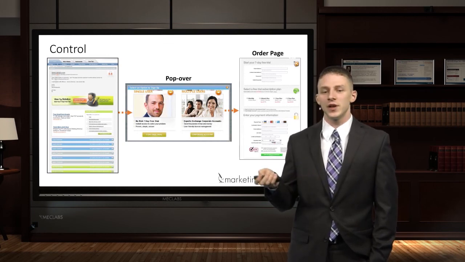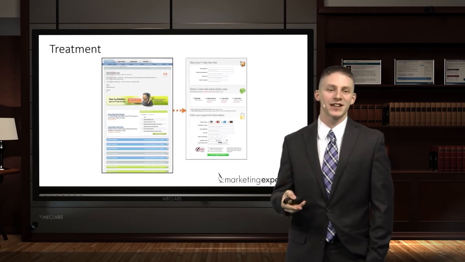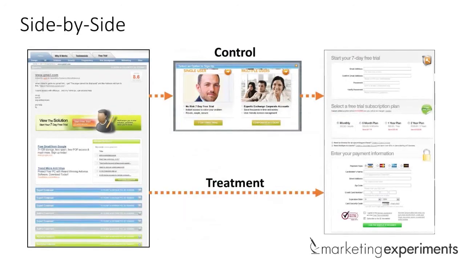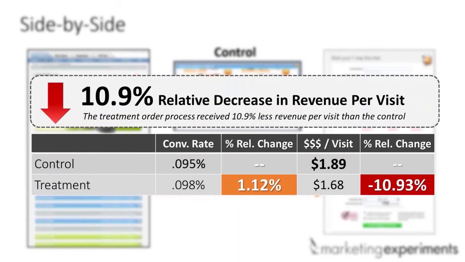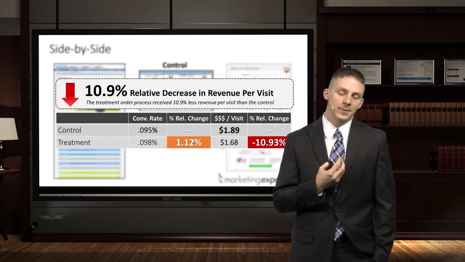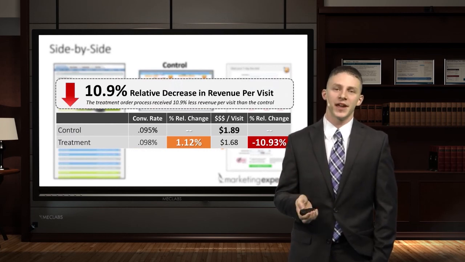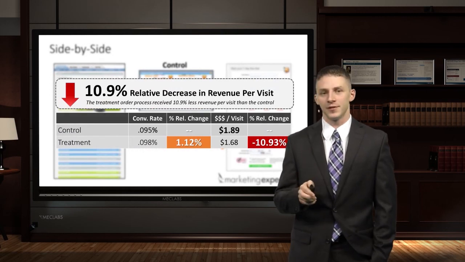Our team said: what if we eliminated the popover, eliminated a click, decreased friction, and got them straight to the page? There was already a corporate option — it was just in a small area near the orange arrow. So we put the two side-by-side. The treatment did not win. Even though it significantly decreased friction, just the perception of 'I'm getting something for me' or 'I'm getting a corporate discount' made a difference on behavior. We can't just simplify — we have to clarify.